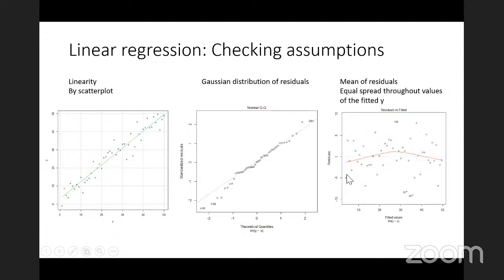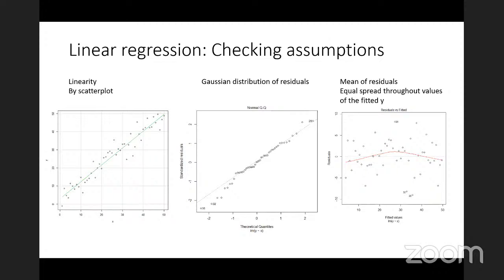And third is the residual plot against the fitted Y. Over here, we have the residuals, and the x-axis has the fitted Y. We have to see whether the residuals are uniformly spread across the plot with equal width and a mean of 0, centered around 0. In this case, that seems to be the case.